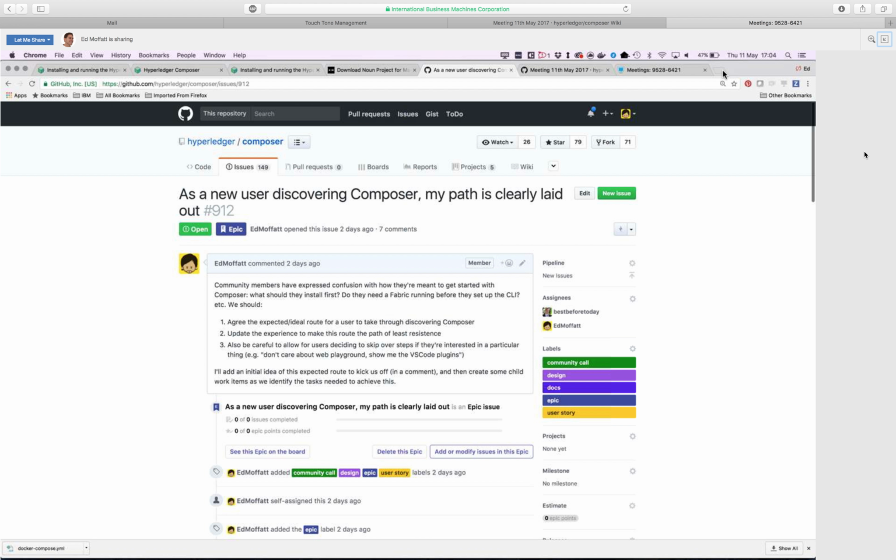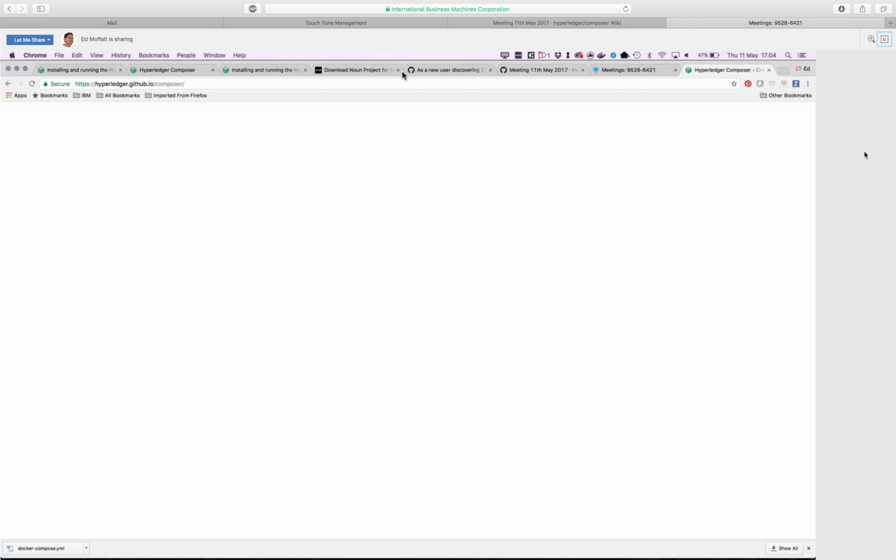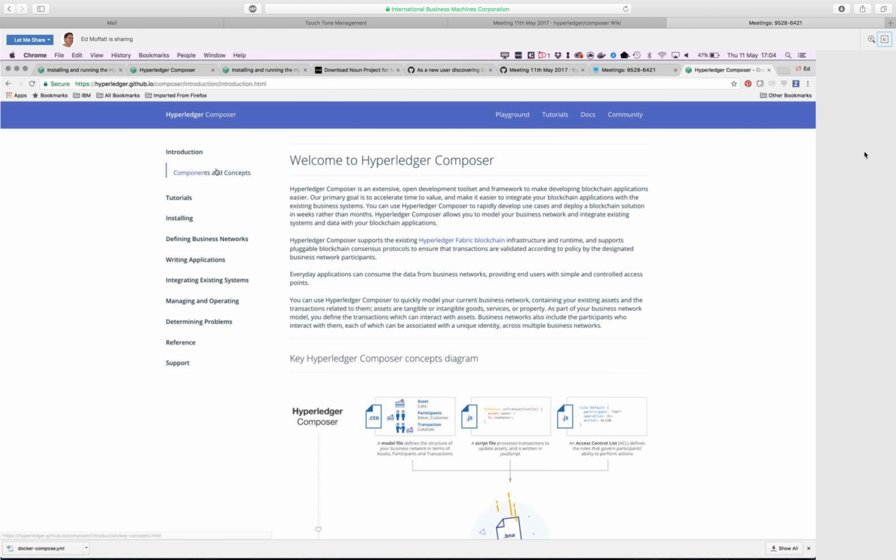To demonstrate that, I will head over to our website and give you an idea. We've got this try it out button on there, which launches you into the web version of the playground. That's pretty cool. The place it falls apart is if you go and learn more. Here you have tutorials before installing.